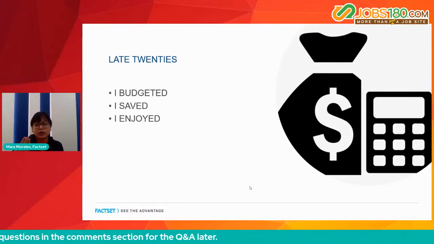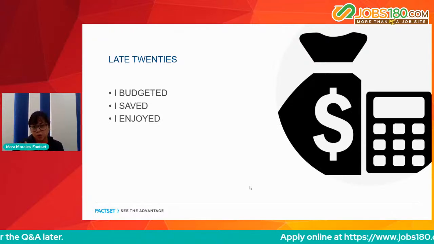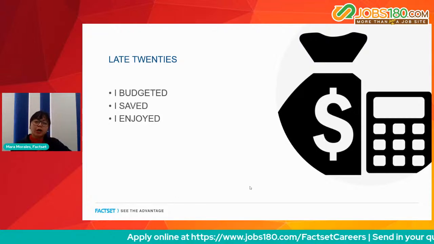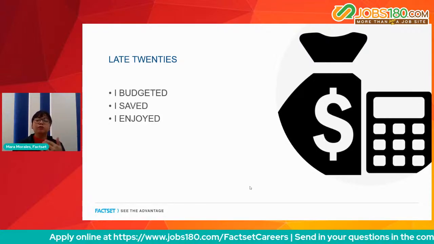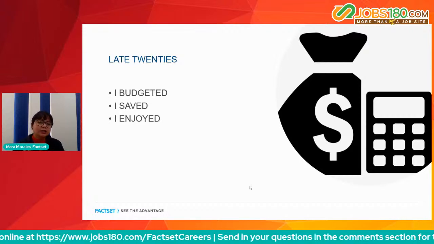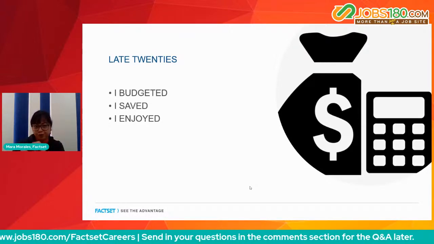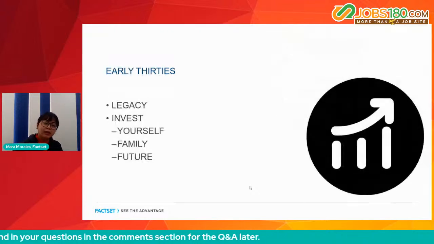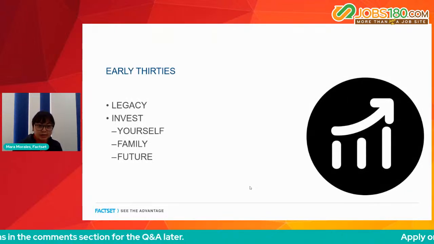Note naman din, don't limit yourself also on the expense that you want to spend for yourself. If you want to learn about culture, if you like traveling and meeting new people, discovering new things, that's okay. But set aside for that. All right. So that's my second phase. Now, the third phase was my early 30s.